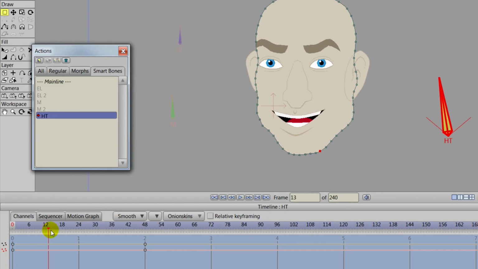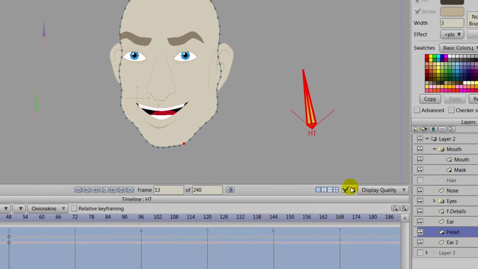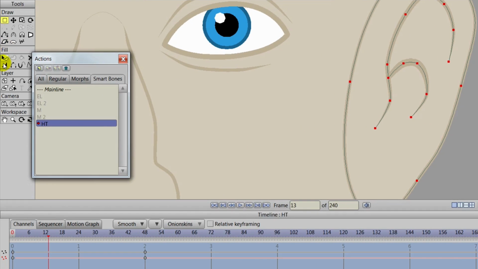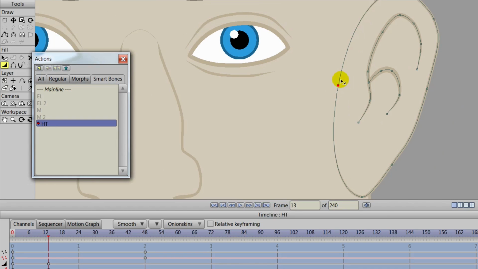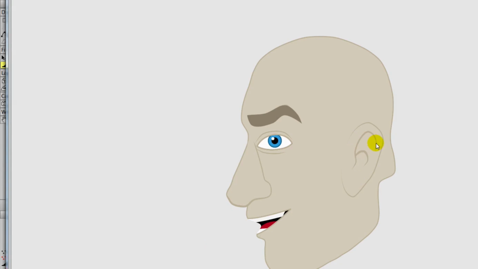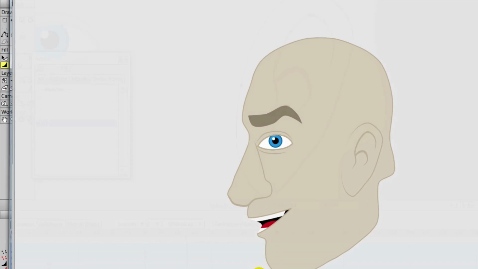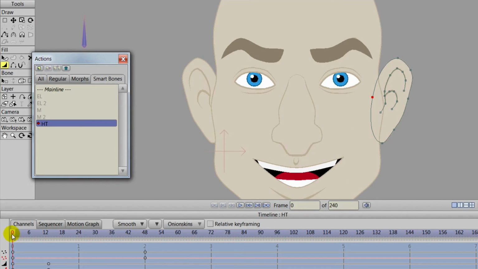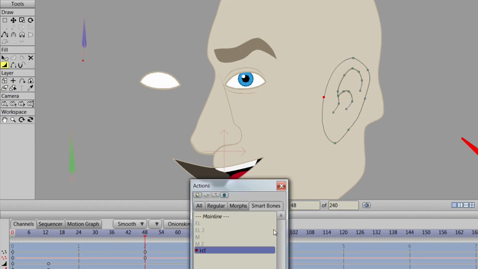So what we can do now is find the spot where that ear comes onto the face in front, go to that ear layer and zoom in, and then take the line width tool, and we're just going to go from the point where it's on the face and taper it out. That taper effect will also tween in from the back to the front. And you can see in its final stage, that line looks like it's disappearing in the center of the ear, which makes it look like it's part of the face, essentially.